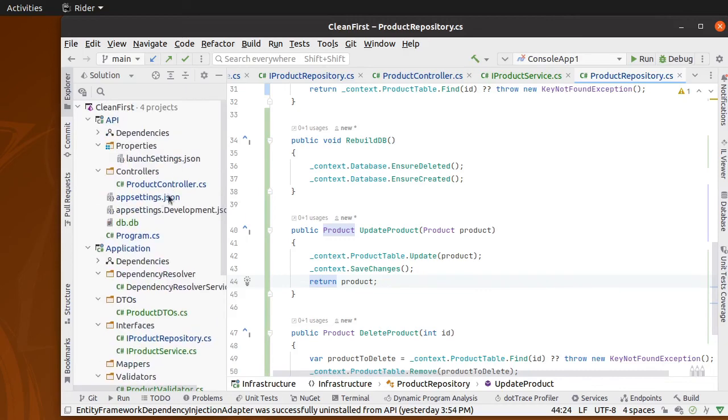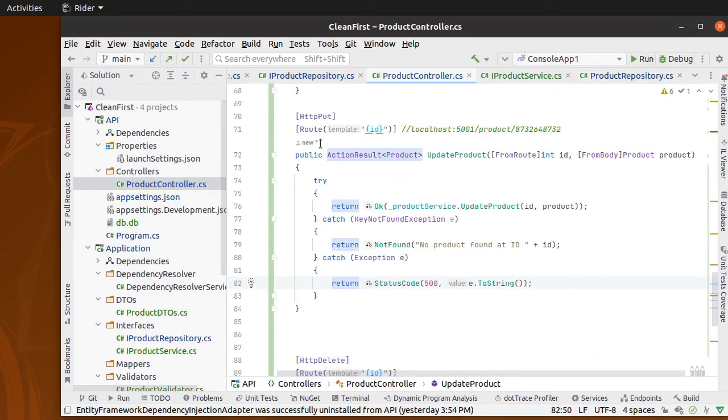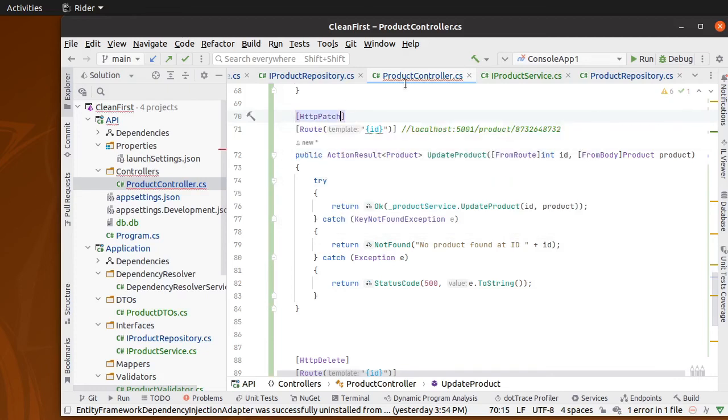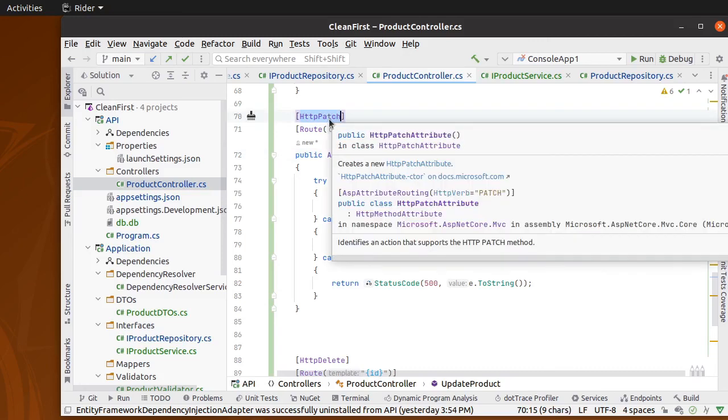If we go back into the controller, if one says HTTP patch, what we're signaling here is that some of the properties inside of product are going to be updated, but not the entire product. And in that instance, we would perform some other action in the database, because we're only supposed to change some properties.